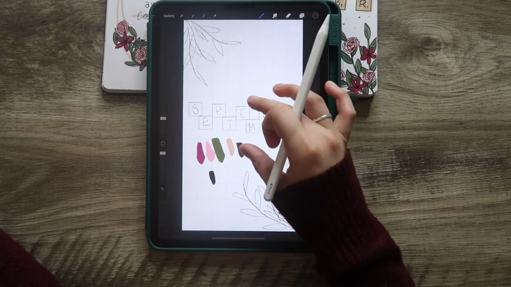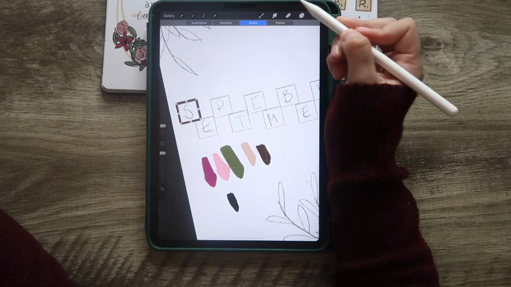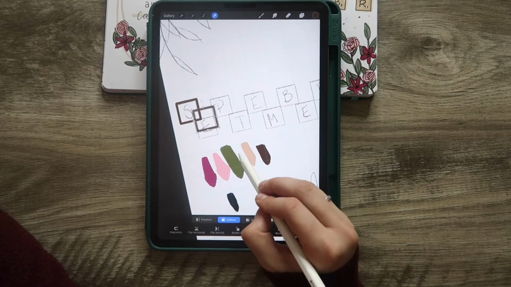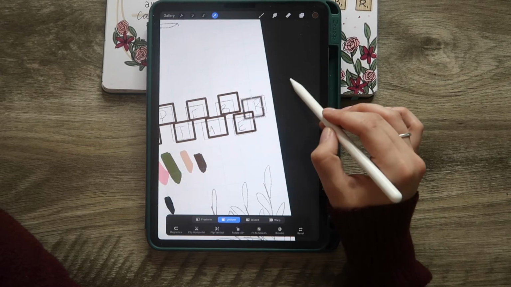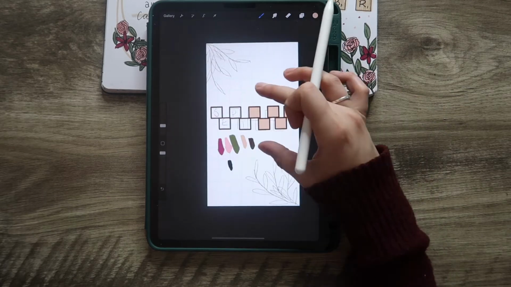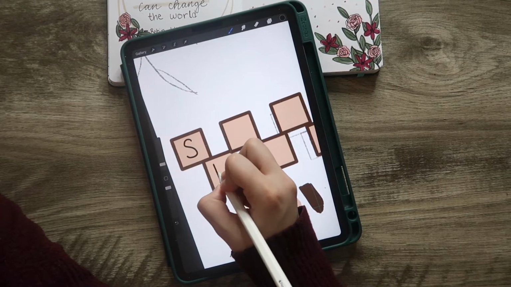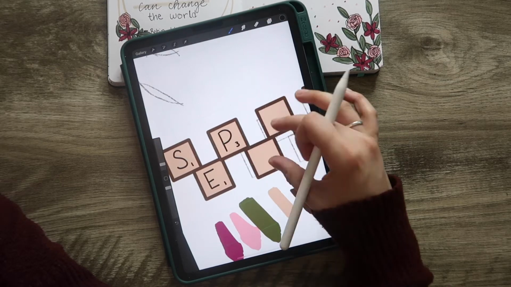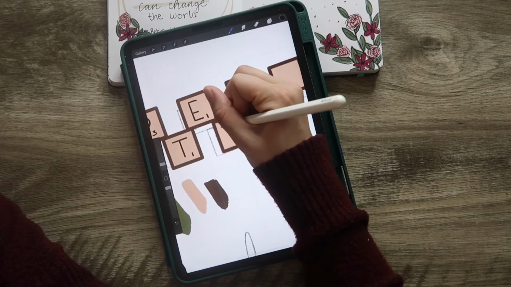So you noticed here that I did just draw my colors on the canvas itself. Sometimes this is easier to do because you can just press and hold over the color and that automatically changes your default brush color. So it's a little bit faster than creating a palette. Then when I went to create my squares here, I should have put the color in before I copied and pasted the square a million times, but I didn't. So, you know, I had to drag and drop a million times. But anyways, that's all the technical stuff.